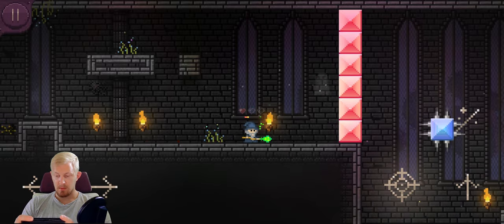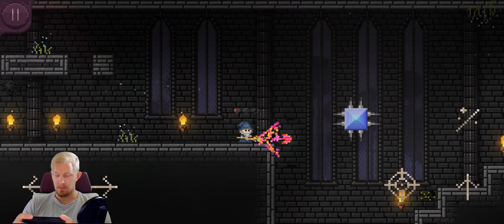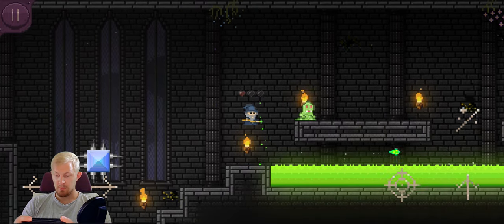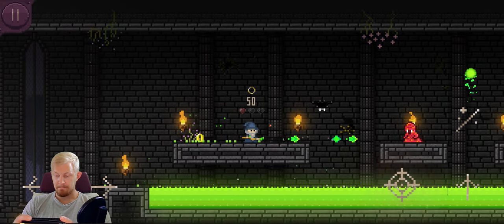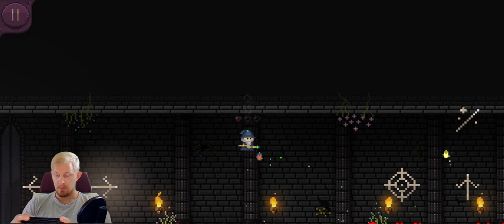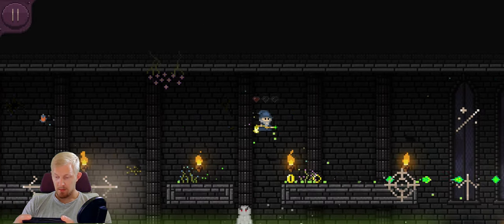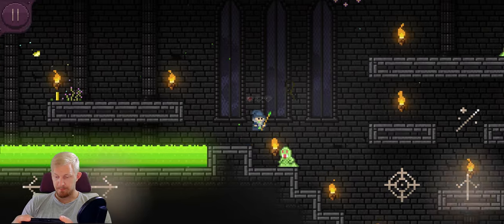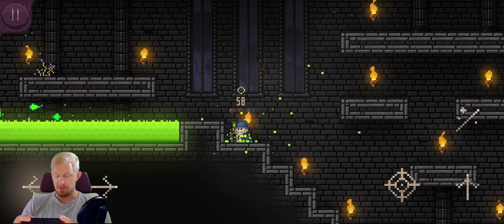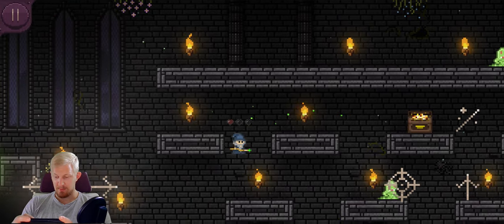Maybe he will kill me. Boom. Can I do this? Double jump. There we go. Nope. Okay. Let's go through this. It really feels like getting back in time, to the good old days when you're playing these platform games.